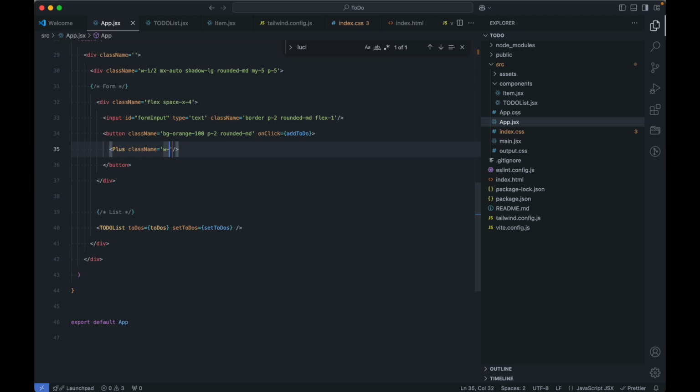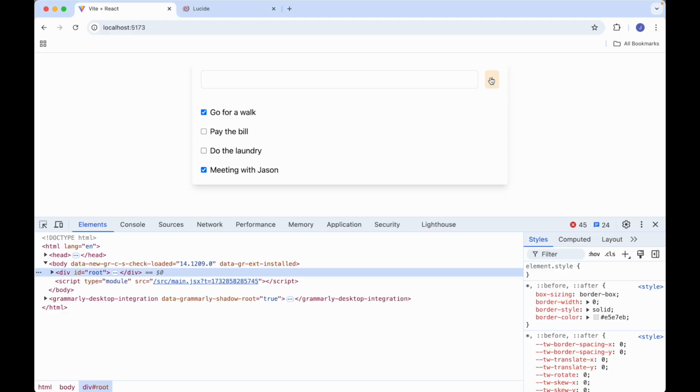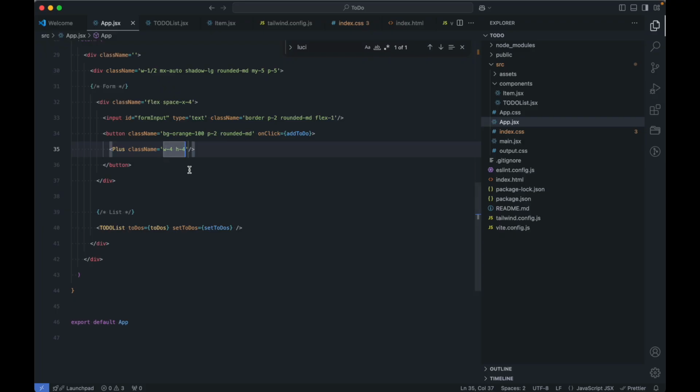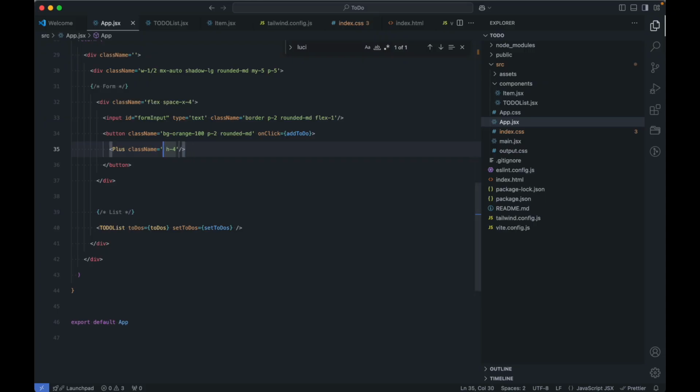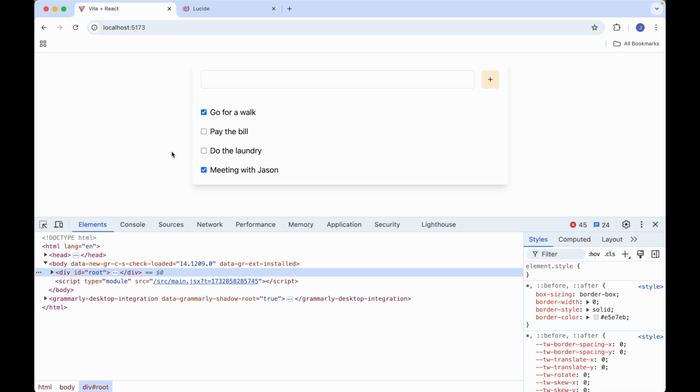So class with 4, height 4, and maybe for the plus icon it can have some more width. Yeah, I think let's get rid of the width and only give it a height. This is done.